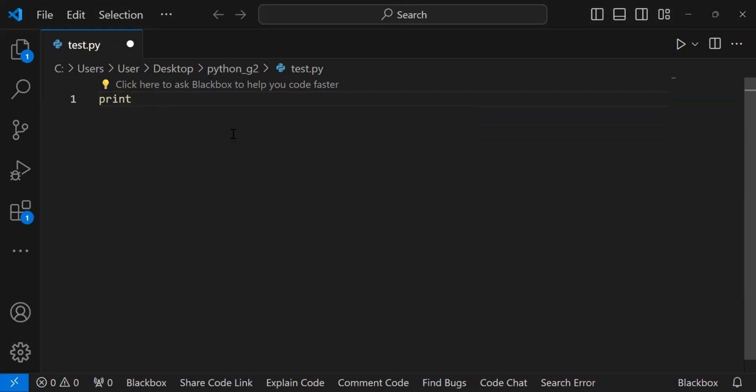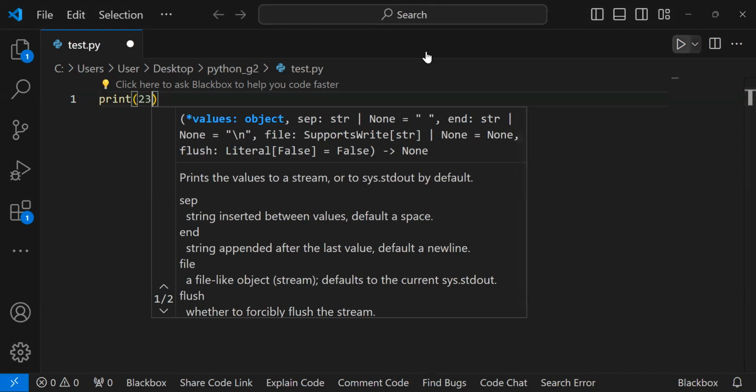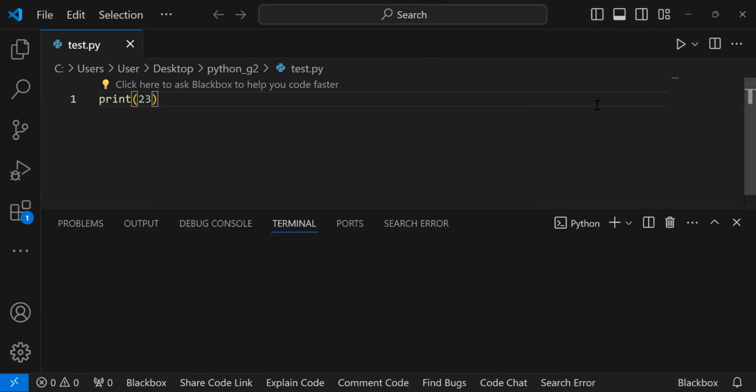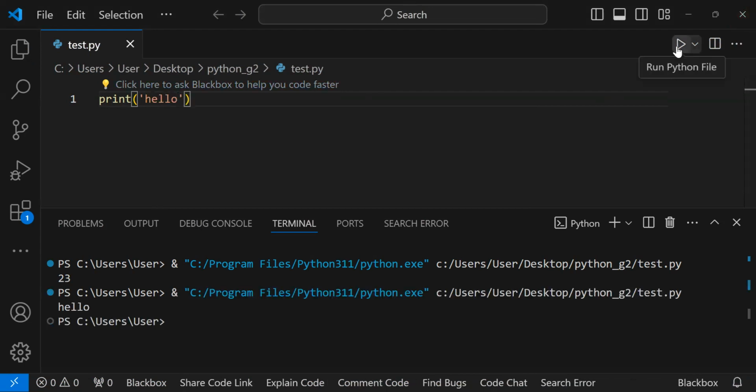So first thing, when we need to show some output on our screen, we use the print statement, as we know. We can write anything in our print statement, like let's say print 23, and if I run it, we simply get the answer on our terminal screen, 23. But if we have to print any string, it must be in quotation marks, let's say hello. This is how we get the answer on our output screen.